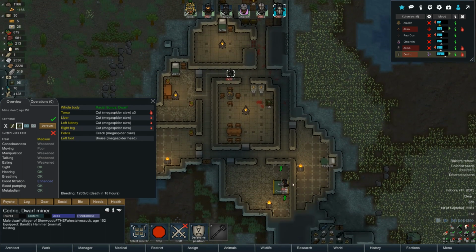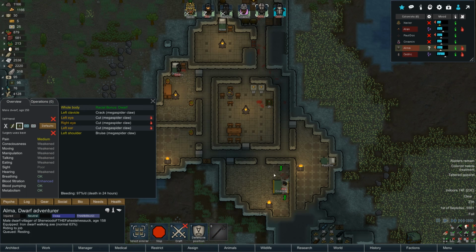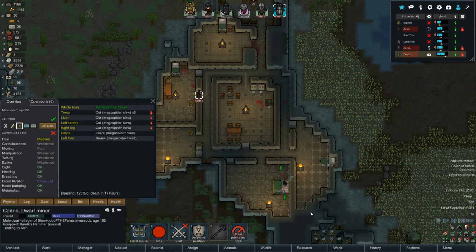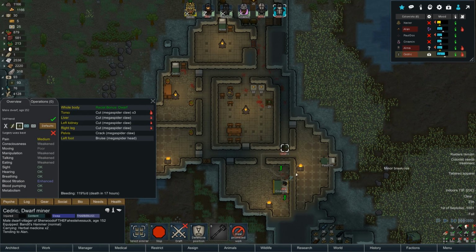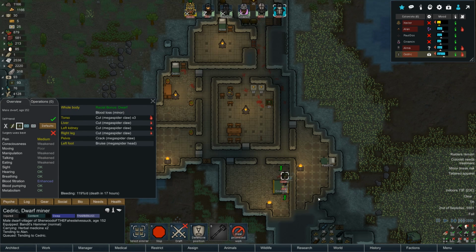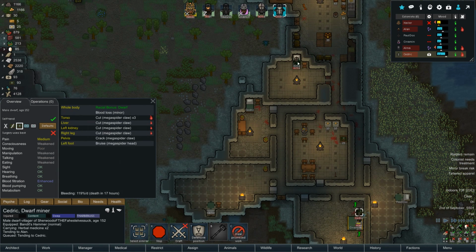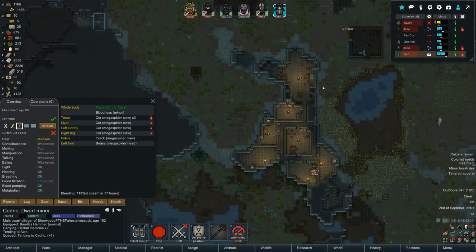Cedric, what are you up to? Oh, never mind. Alma just got a couple small cuts there is what happened. Cedric, you need to wake up and come down here and tend to Alan really quick. Then probably tend to yourself, which I'm going to do a shift click, prioritize tending to Cedric as soon as you're done. That'll take care of both of you. Alma, I don't know, maybe Cedric, when you're done there, go tend to Alma as well with a shift click.